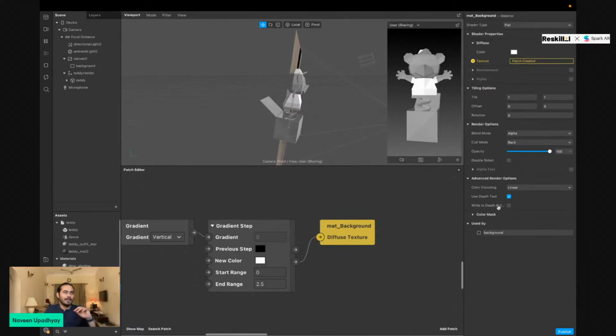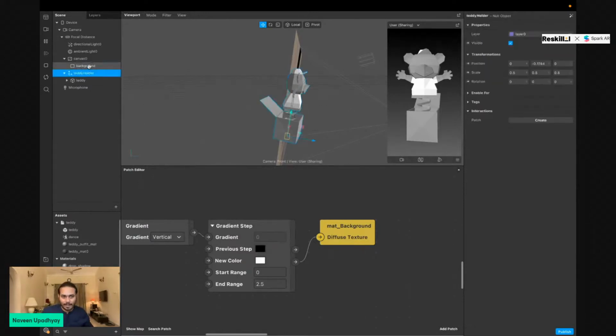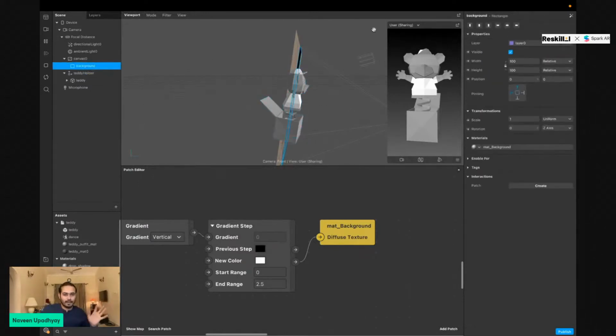That means I'm not even passing my depth data, well, depth data would be a wrong term to say, but near and far data, like how near and how far it is. It shouldn't matter. So that means my background can always render in the back, even if its position is here and these things are in the back. I chose to render it in the back, so it will always be my background.